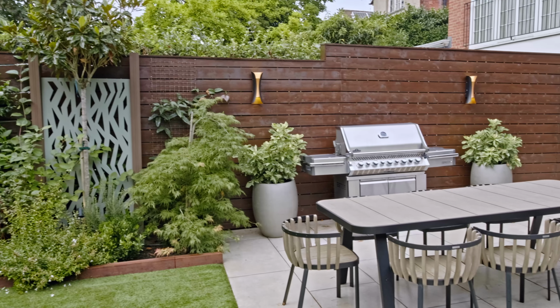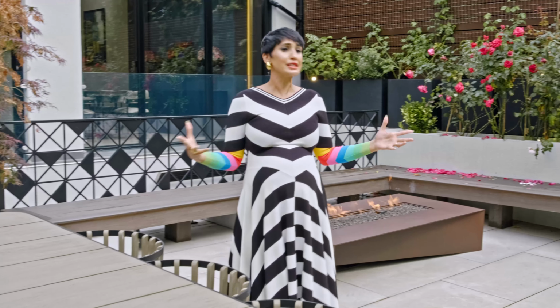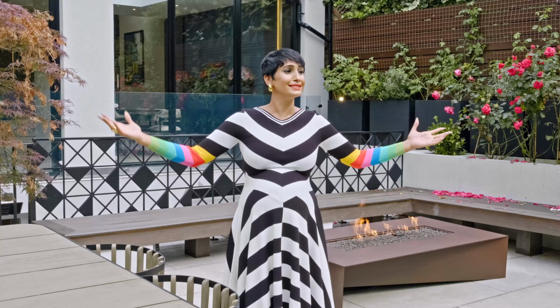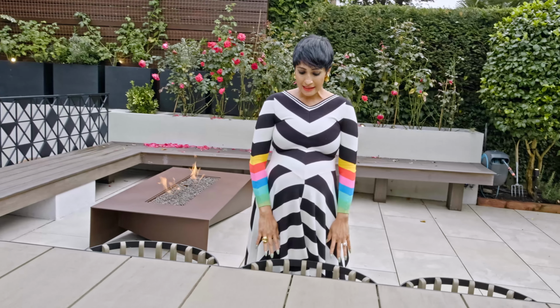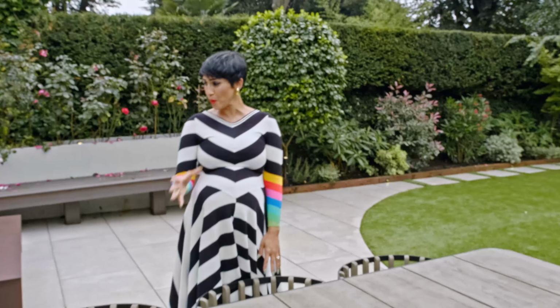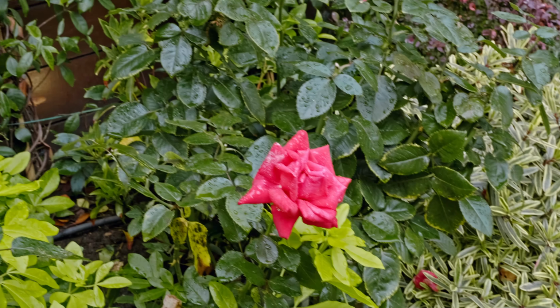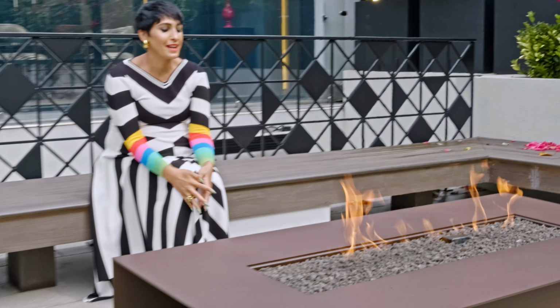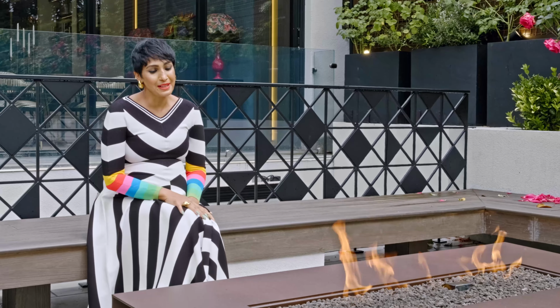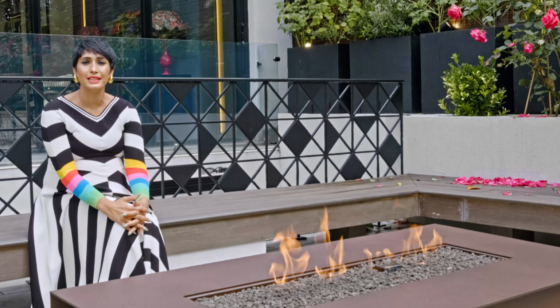We chose a dining table, light, not too heavy, given that it's a good size garden, but it isn't Hyde Park. So I had to make sure that it was light, easy to maintain, regardless of the weather. And so we chose this, which went really well with the overall color scheme and materials that we chose to have, along with the bench. And then, of course, a pit, which it's a feature on its own, and really aesthetically completes it for us.